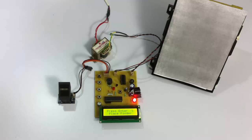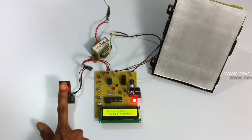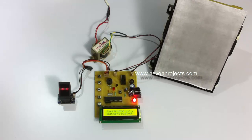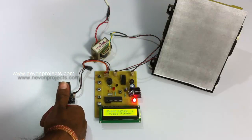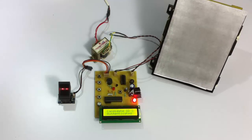The user was authenticated — the door opened with a buzzer and LED alarm, then closed again after the student entered the hall. Now the second student presses Enter, places their finger over the sensor, and candidate 2 is also authenticated. As he goes inside, the door closes. The third user then authenticates himself successfully and the door closes again.